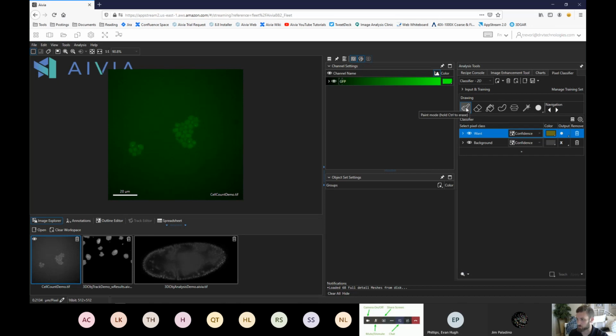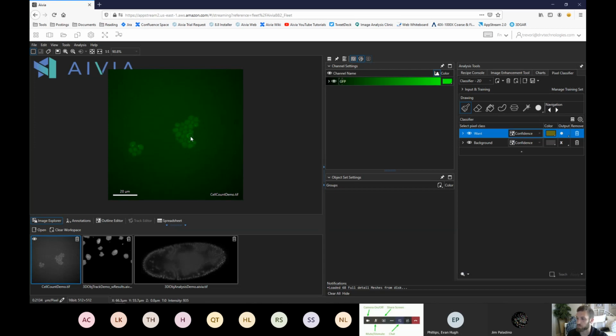The simplest tool is this paintbrush. We've also got an eraser. We've got a flood fill where you can click and it's going to expand to some boundaries. We've got a lasso. We've got an auto draw mode, which is if you're training in 3D. We've got a magic wand. For this example, let me just show you the way that I always start a pixel classifier.